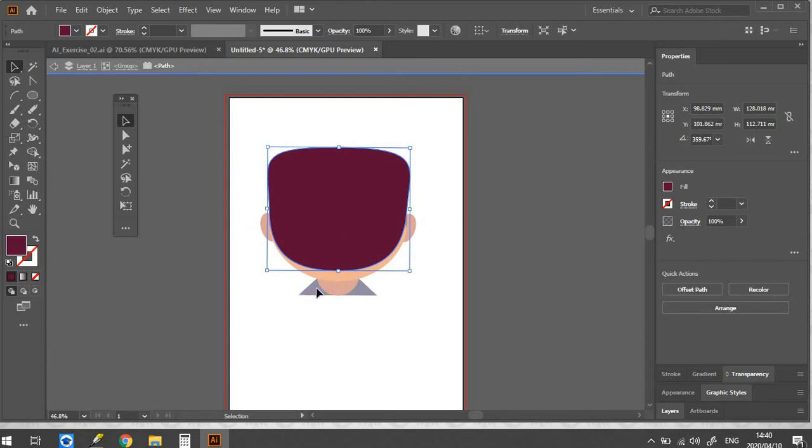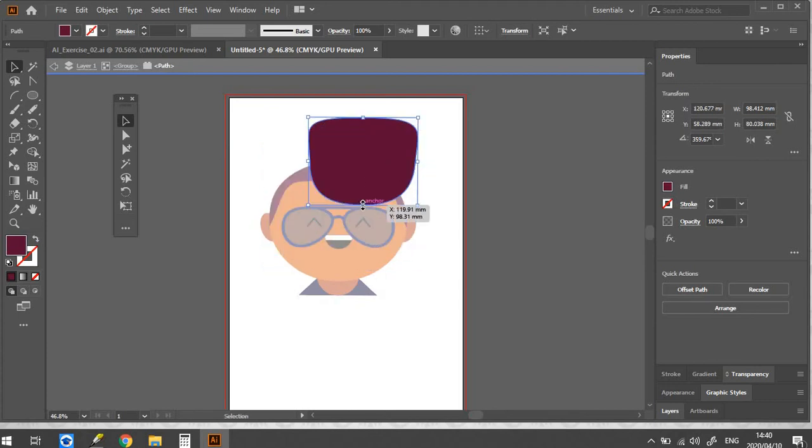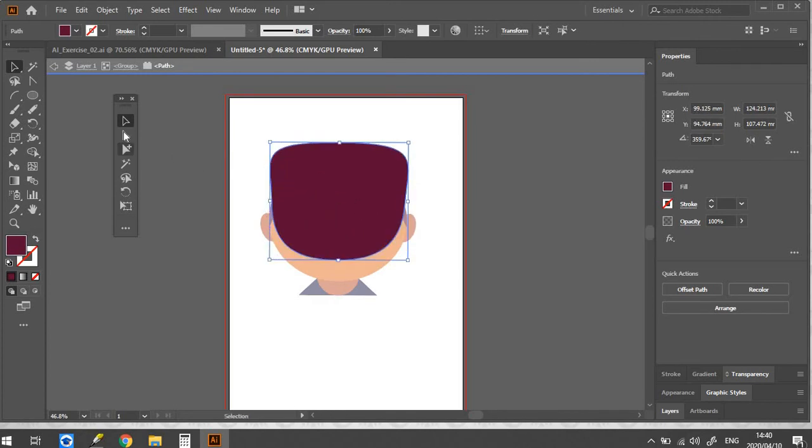Everything else looks like a white layer has been placed over it. This is now the shape that's selected in the isolation mode. You can now go and resize it, move it around, do with it whatever you want because it's in isolation mode.